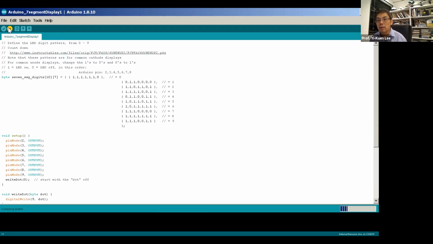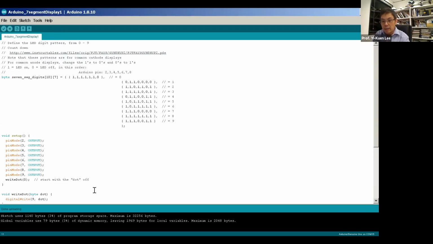and then uploading, and of course you have to make sure you have the right connection, right? And then here I show you. I think I made some little mistake. I think my connection has something wrong, so it's not exactly 0, 1, 2, 7. Anyway, again there is so much wiring, right? So if you make some mistake in this, then you also have a little problem. But anyway, at least I can show you this program can work, and then you upload this program to this Arduino. Okay, so then I think you can play with this kind of Arduino thing.